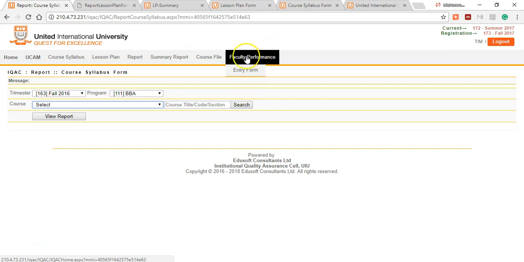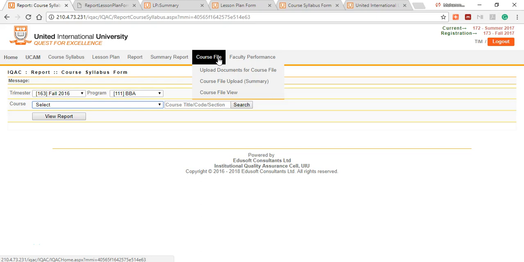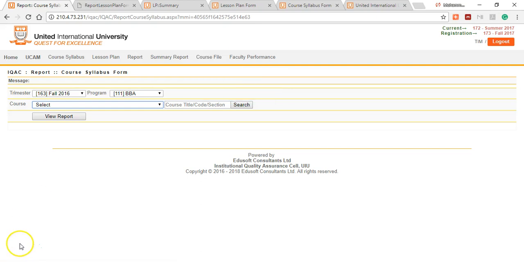So this is how it helps to have a better alignment of teaching and learning with our curriculum content design, and ensures that what is promised in the curriculum is delivered by teaching and learning.